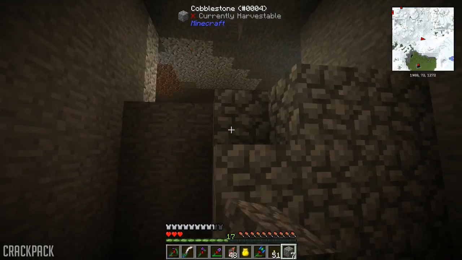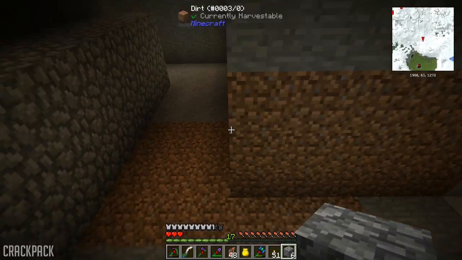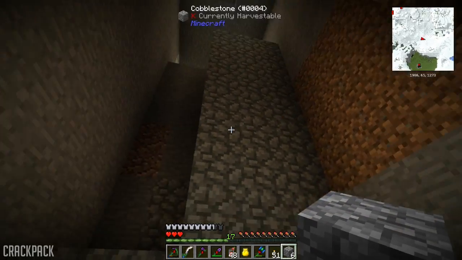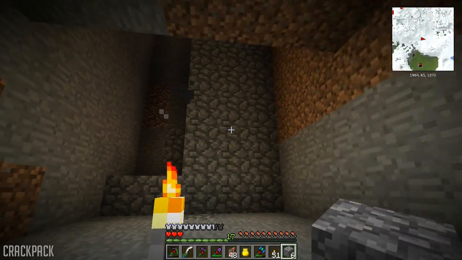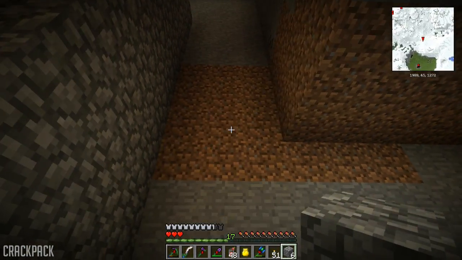Okay, I've got more cobblestone. How do I like that? I like that better, to be honest with you. I think that's what we'll go with, because it's the height and width of this room, and it links perfect. Let's go grab a little bit more cobblestone.